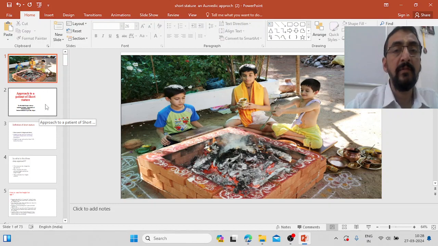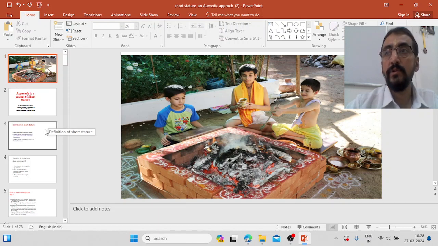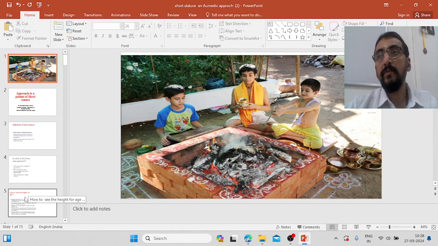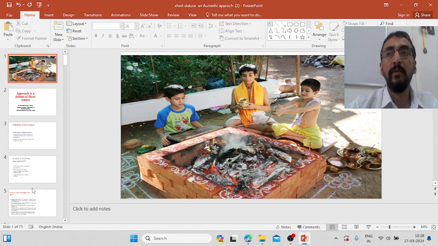Anyway, my dear friends, today onwards we will start a new topic which is a very important topic in pediatrics. That is about short stature. Short stature is a very important topic because in day-to-day practice, in the OPD, we come across many patients of short stature. Early diagnosis may help us diagnose many upcoming disorders, adopt the proper treatment, and the patient may benefit. So in this regard, we will have a detailed explanation of short stature for the next few classes.